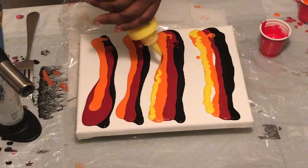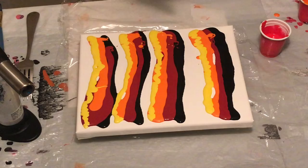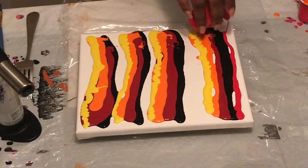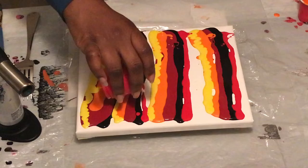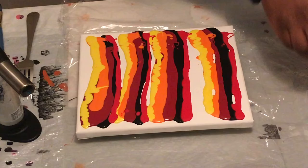I hope everyone is well, staying safe, staying in as much as possible, only going out for essentials. Let's see, I think I'm gonna put this bright red here. There'll be some times where I'm not talking. I try to talk as much as I can, but sometimes I have to focus and concentrate also.